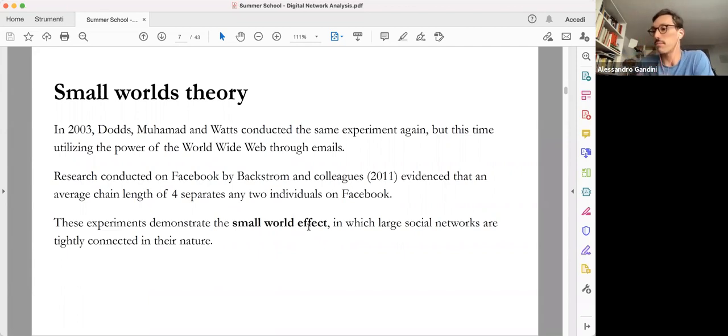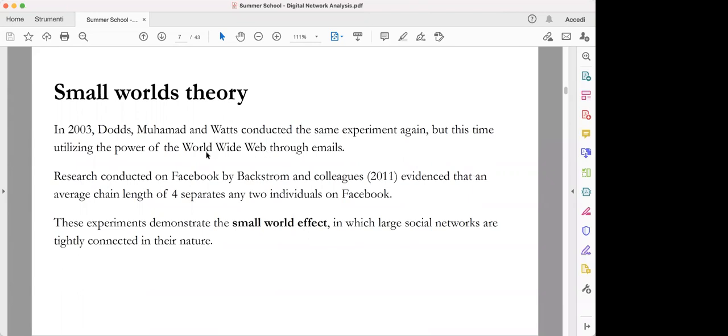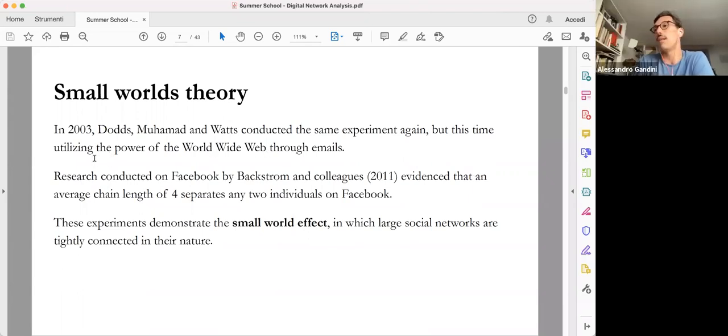And of course, this is a sort of more mathematically driven, large scale, big data kind of analysis, what we would call now. And all of these point to the empirical relevance of the idea of the small world effect, which means that we typically tend to consider social networks as large and individuals in a social network as, like ourselves, even very distant from one another. And in fact, we're not. And if you want to continue your career in academia, you will find out that this is actually very, very true. Academia is a small world. And people tend to know one another, and you know someone who knows someone quite easily.